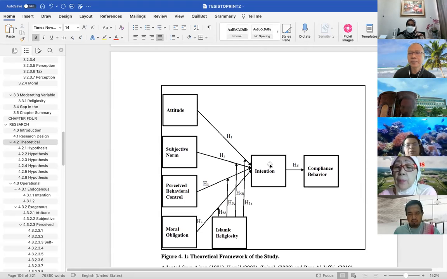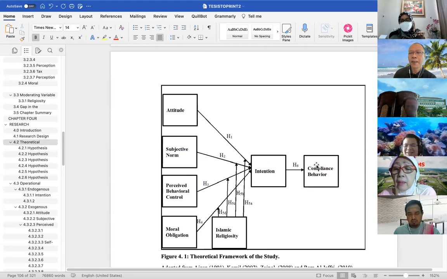Dr. Sufyan, you remember the fishbone? It looks like the fishbone theory, right? Almost similar.